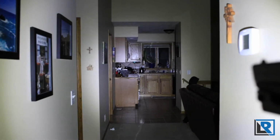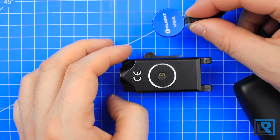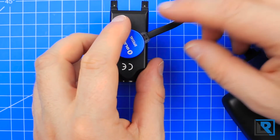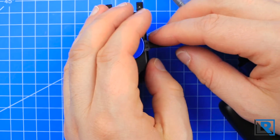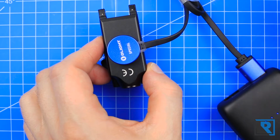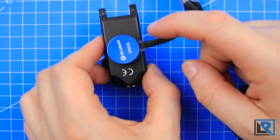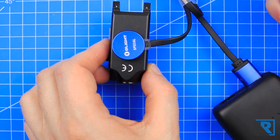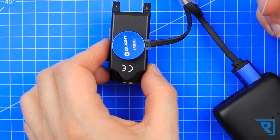This light uses the familiar Olight magnetic recharging system here, and when it's connected, and you can really barely see it here, you get a red LED light. I've got it connected to a battery pack here, and it's charging. When it's completely charged, it's green. You just pull on, pull off. You can do this mounted to most guns, no problem.